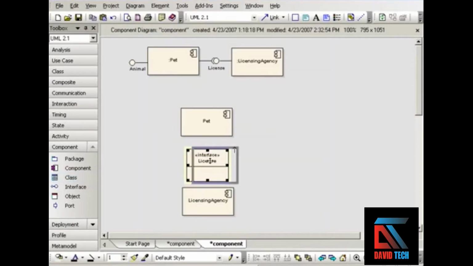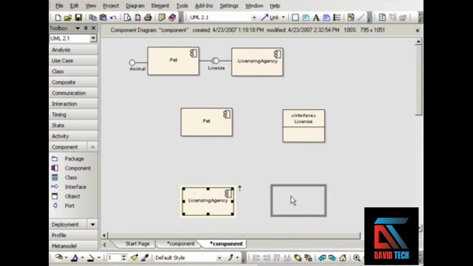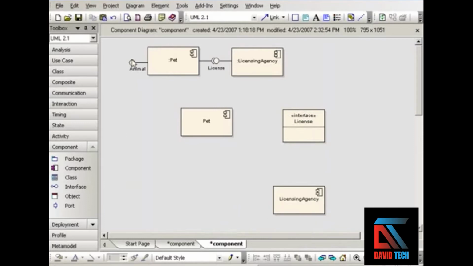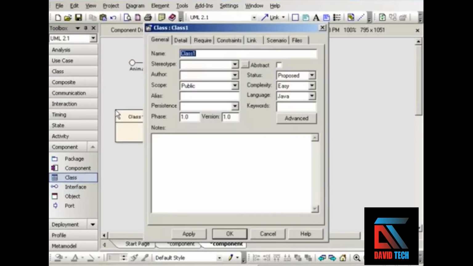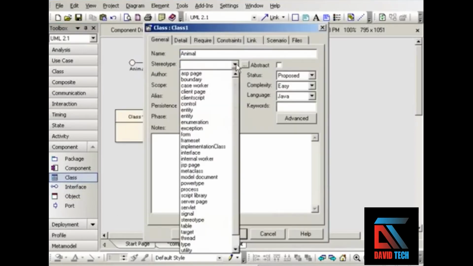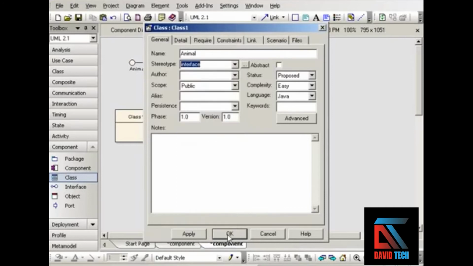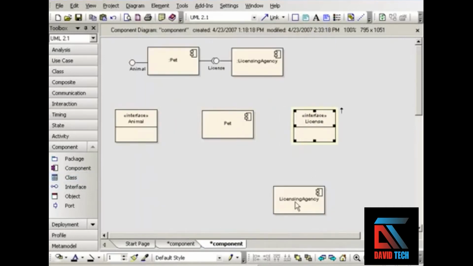And you can see that here. There's also another interface, the animal interface, and we'll show that one in the same way. So now we have our components and our interfaces, and we have to show the relations between them.